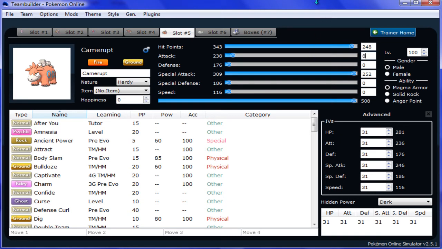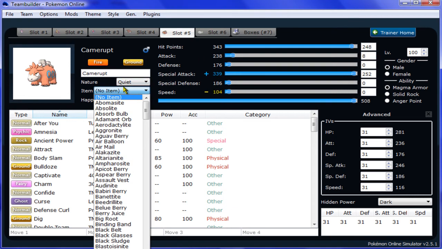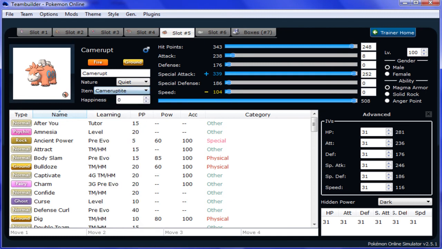Alright, cool. Mega Camerupt is a true friend. He will not let you down. Let me go Camerupt tight. And alright, so I mean look at it. It's got really bad speed, piss poor speed, which is great for Trick Room team. And when it Mega Evolves, it gets the ability Sheer Force, which is awesome, and it'll hit a really nice special attack stat when it Mega Evolves, so there's nothing to worry about there.